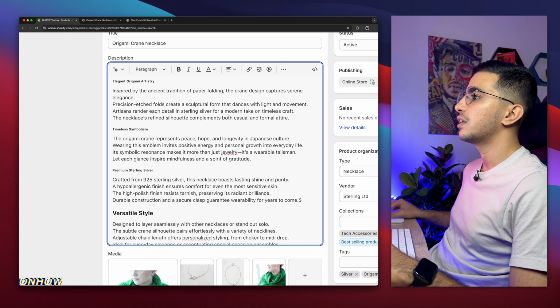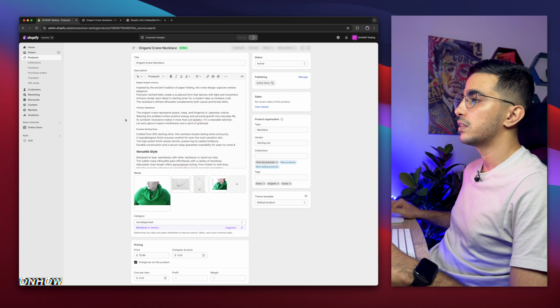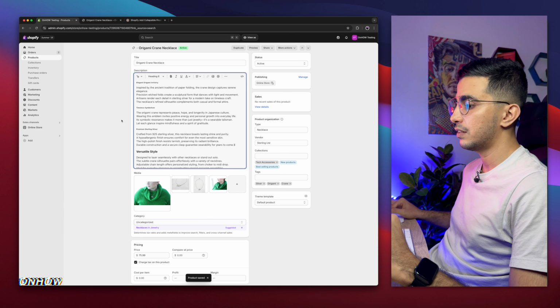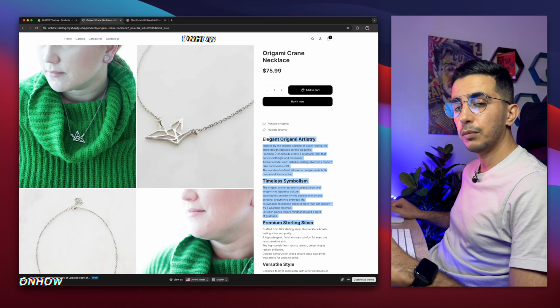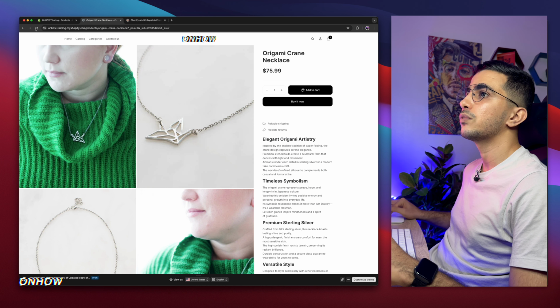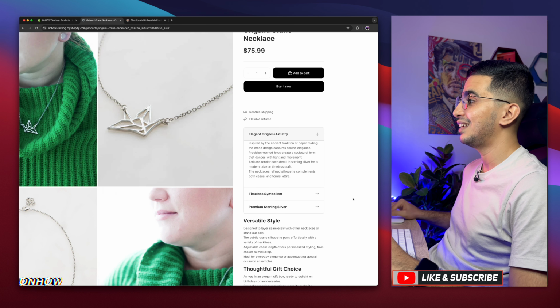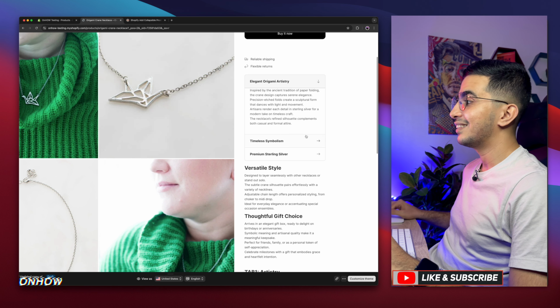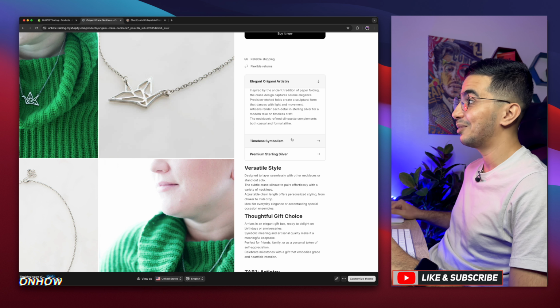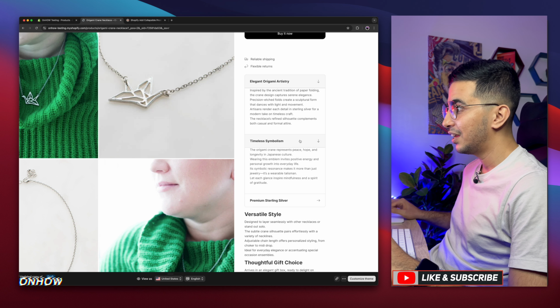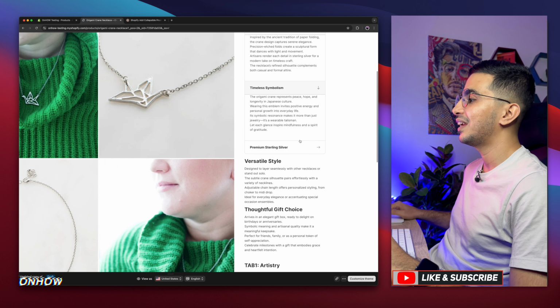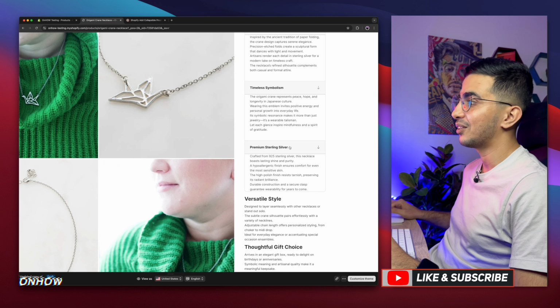Now, if I click on save, let me zoom out and click on the save button. Wait for a couple of seconds, it's saved. Now, if I reload the page, let me see what that will do. So let's just reload the page and check it out now. As you can see, it's collapsible, and it's not just any collapsible. It looks very good. If I click on this one, it will open up in a smooth way, and the same for the other, as you can see.